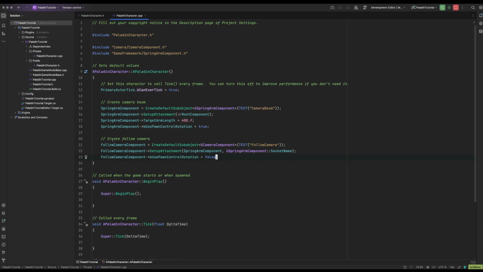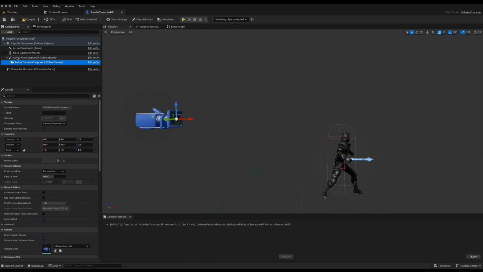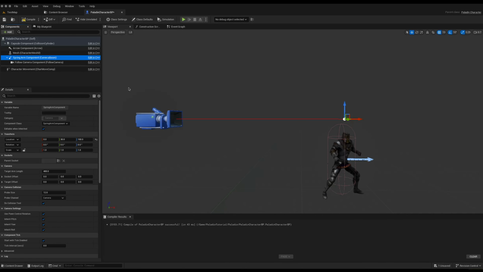And in the create follow camera, we have setup attachment to the spring arm component. What that does is it puts the follow camera right here underneath the spring arm component. It attaches it. So that's how we set up a spring arm and a camera in C++. It's kind of simple.